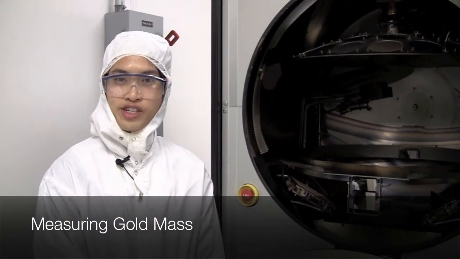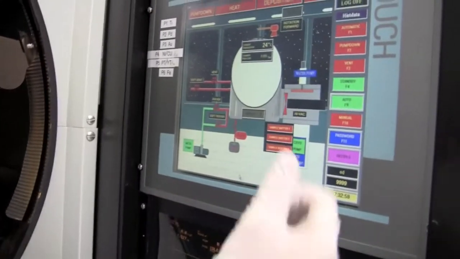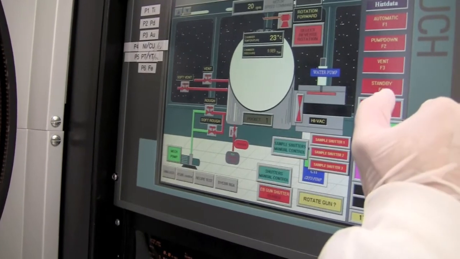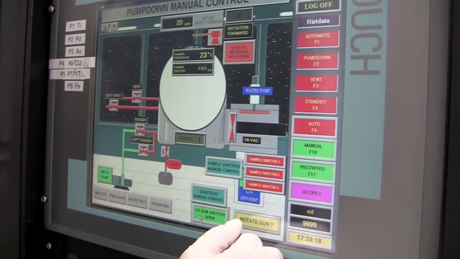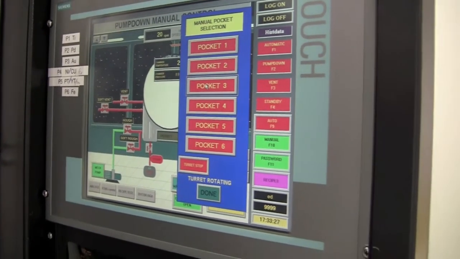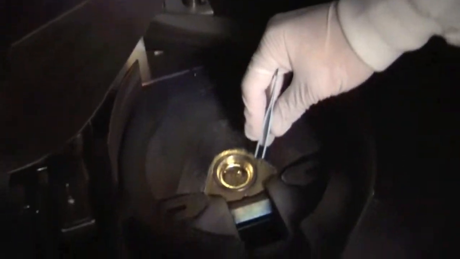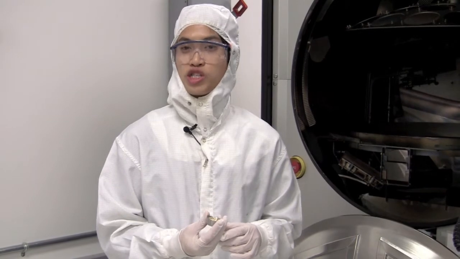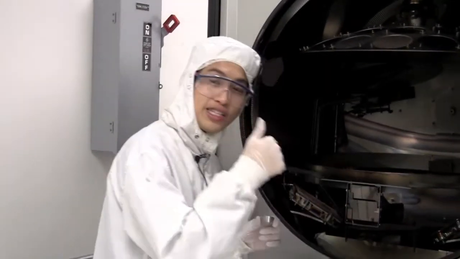Now after we have securely loaded our wafers we're going to need to measure gold. In order to do so on the GUI first we need to collect password and then push m. This allows us to go into manual mode to manually remove the gold crucible for measuring. Once we're in manual mode we first want to open the e-beam gun shutter. You can hear that the shutter is open. And then we can go to rotate gun and rotate it to pocket three where the gold is located. Even if you aren't using gold you want to rotate the turret to make sure it's not stuck from a previous deposition. Now we can see that the gold is loaded and now we can remove it using a pair of tweezers. Now I've removed the gold crucible we're ready to measure our gold to see how much gold we will consume during the deposition. But we want to double check that the carbon spacer is not stuck to the crucible and that it's still in the pocket. I can see it still in the pocket so that's okay.